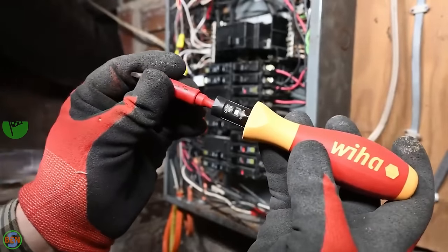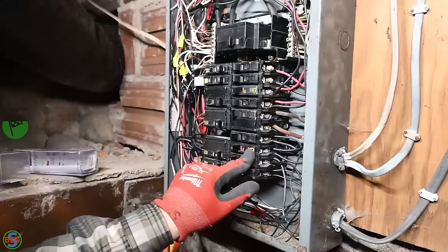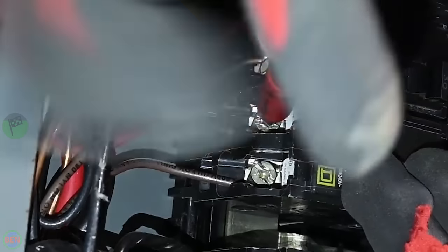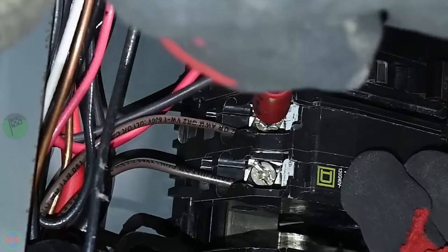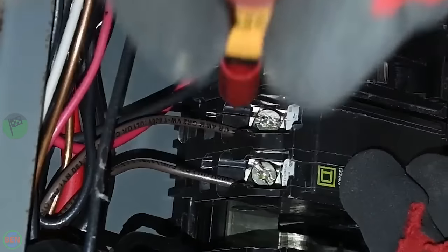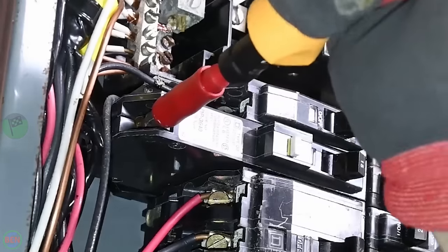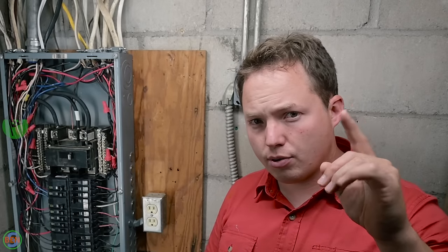So just make sure you torque everything to the proper settings, and then you can really be confident the installation has been done properly. I know a lot of guys don't torque stuff down, and if you're an electrician that's been working forever, you kind of know what it needs to be. But if you haven't done it a lot, being able to feel that torque value isn't a bad idea at all. I made a video covering how to torque those connections a little bit more here, so if you guys want to check that out, you're welcome to do so.